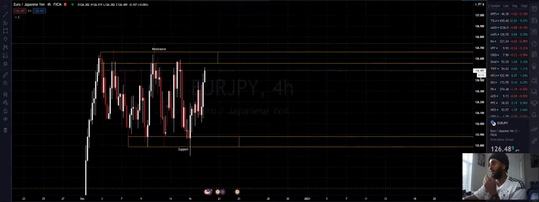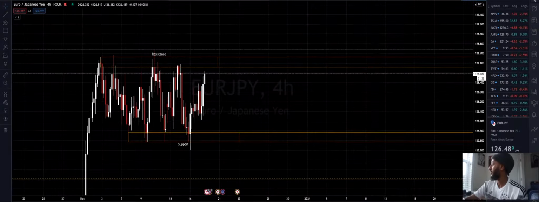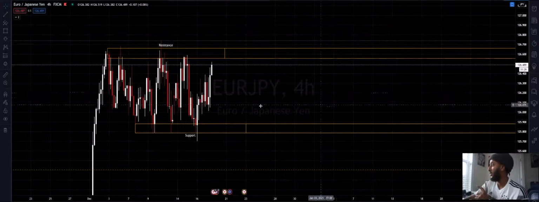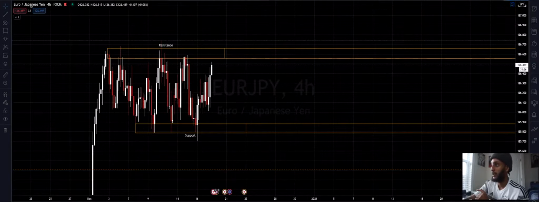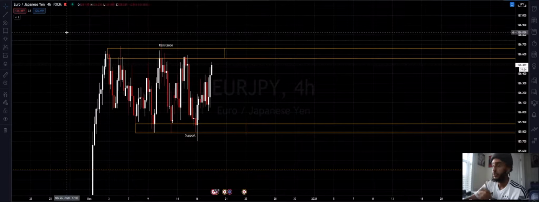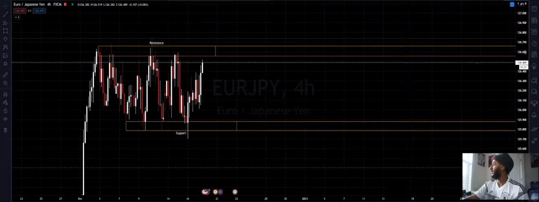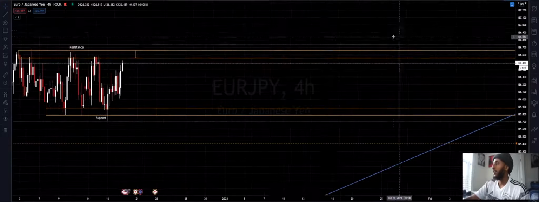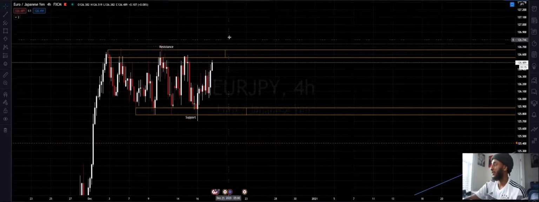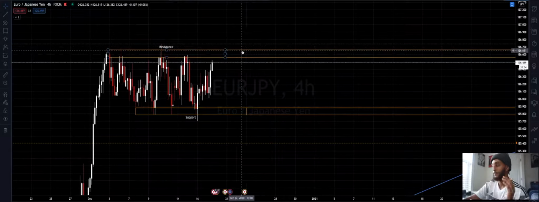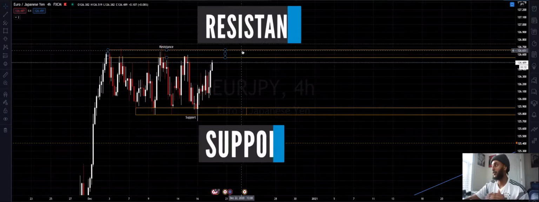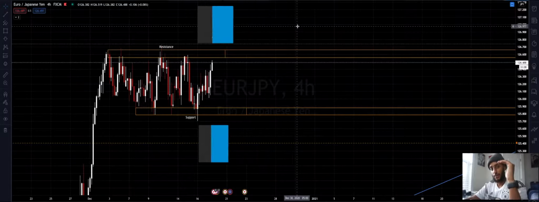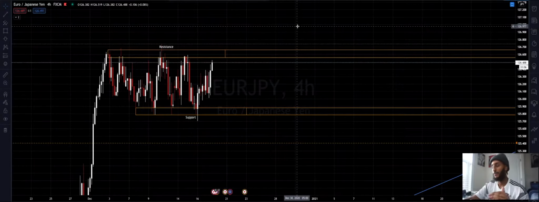Okay, so as you can see, we're on the pair EGJPY. All the pairs will be right here, the names. So just pay attention, alright? As I have said in multiple videos, if you've been paying attention, when you find things simple like this, always try to draw your resistance and support. Where does your resistance go, you ask? Your resistance goes on the top and your support goes on the bottom.